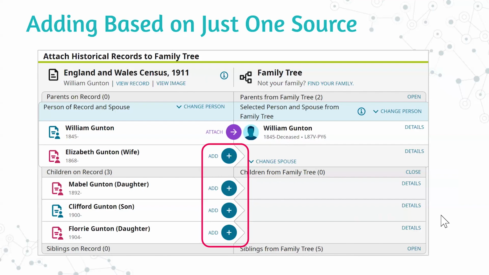Yes, Lynn noticed that Elizabeth is not being entered correctly, with her maiden name. So we probably would not want to enter Elizabeth here, because even if we clicked add and then changed it to the maiden name, if we did the research, the source linker does not rerun the duplicate search. So we would have no way of knowing, if we changed that name to the maiden surname, whether there were duplicates in the tree already. But what about the kids? Is there any reason why I wouldn't want to add the kids?